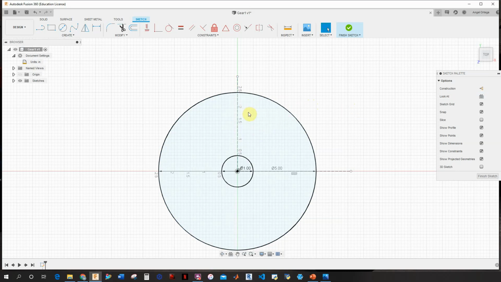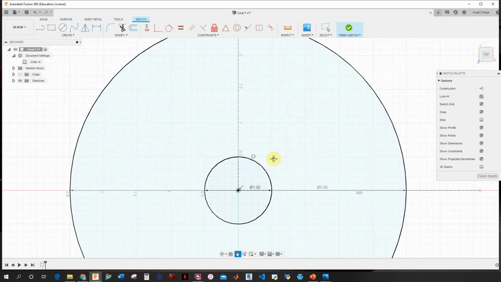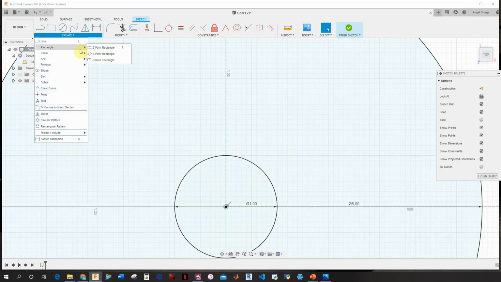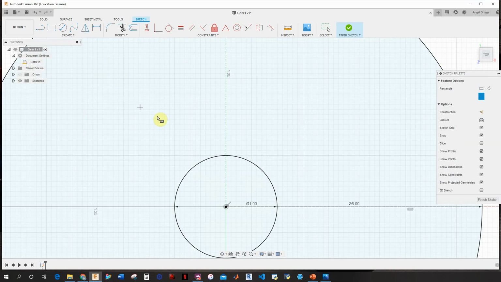But now that I have them, what I need to do now is create that square here. But I'm not just going to type R on my keyboard. Instead, I'm going to go to create rectangle, and then center rectangle. The reason for the center rectangle is that I do the first click and then it creates these diagonals as construction lines, which are going to help me. You'll see it in a second. Now notice how I'm creating my square out here in space. I'm not creating it right where it should go.